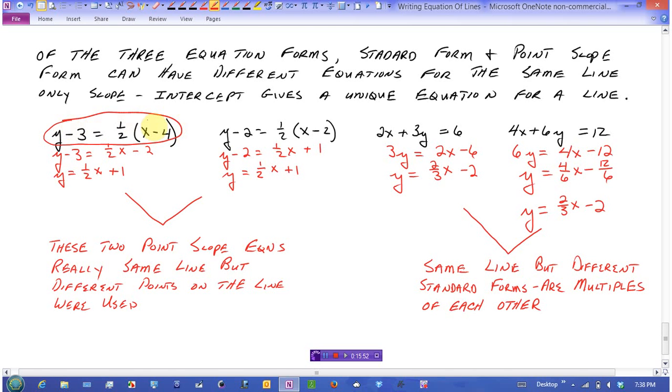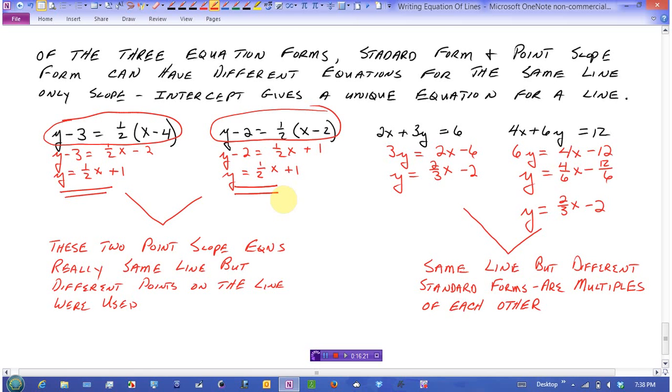That's point-slope. And I have a second equation in point-slope, and they do not look to be the same. But you can see that after I do this algebra and I convert them into slope-intercept form, sure enough, those two point-slope equations actually are the same line. And so by converting it into slope-intercept, we can see that. So that's one of the reasons we always want to convert them.